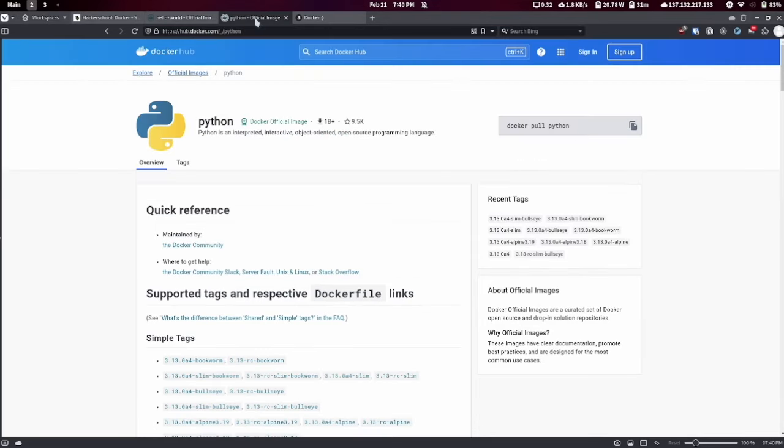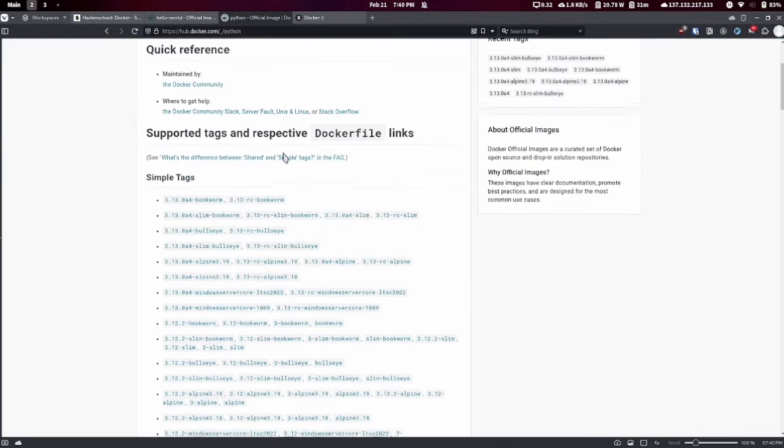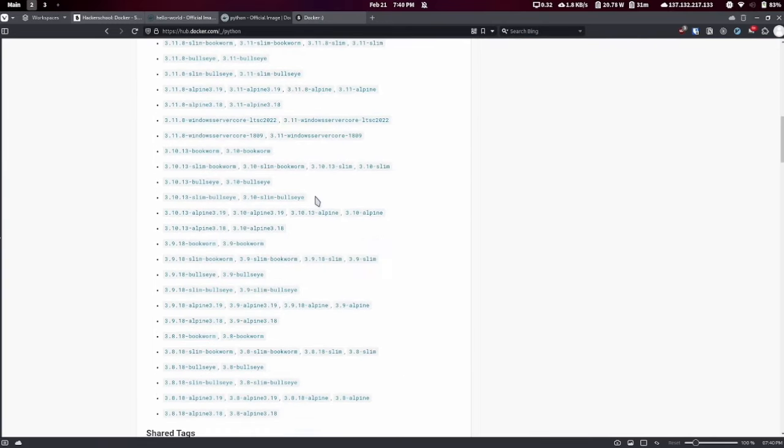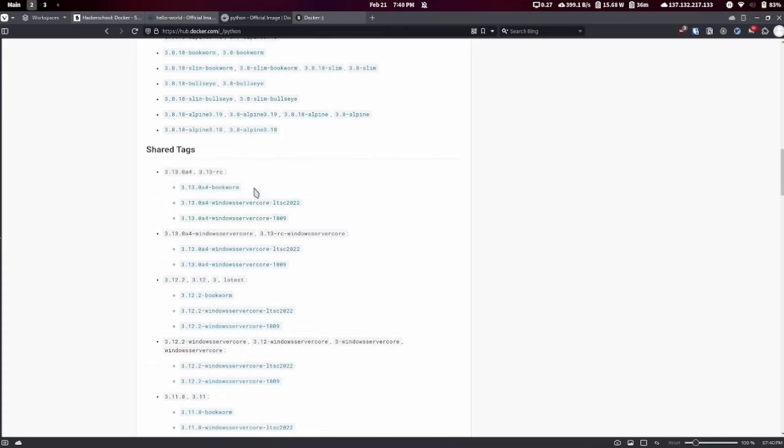If you look at the Python image, there's a Docker page for this. And something interesting to point out is that you see there are a lot of different tags beyond just 3.8, 2.6, right? It doesn't have to be numbers for your tags. The tag is basically what you add at the end of your command, with the colon and then 3.8. You can also add something like 3.8-a or 3.13.0a4-windowsservercore, which probably installs Python for Windows or something.